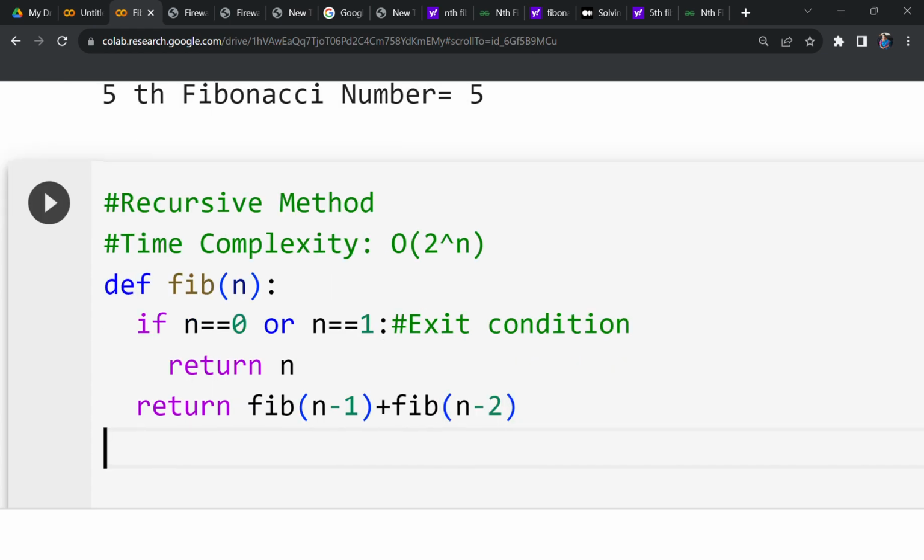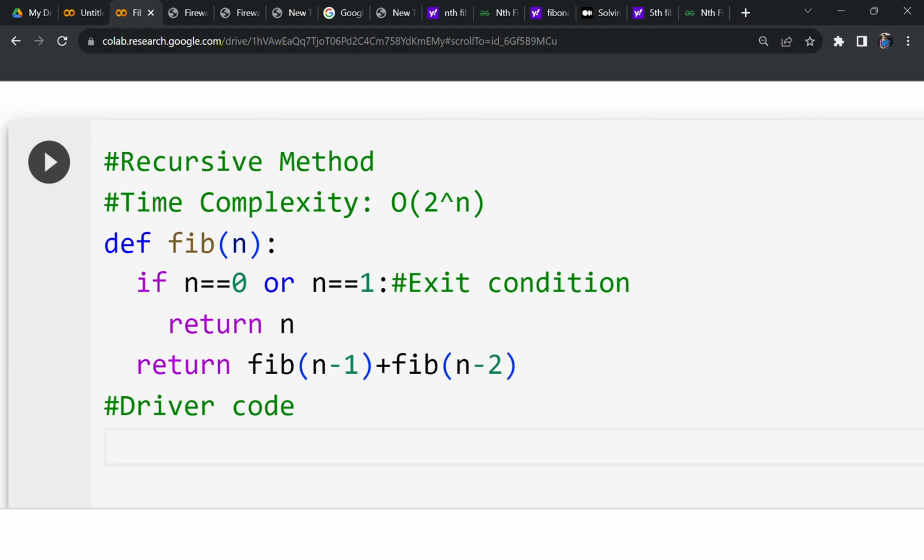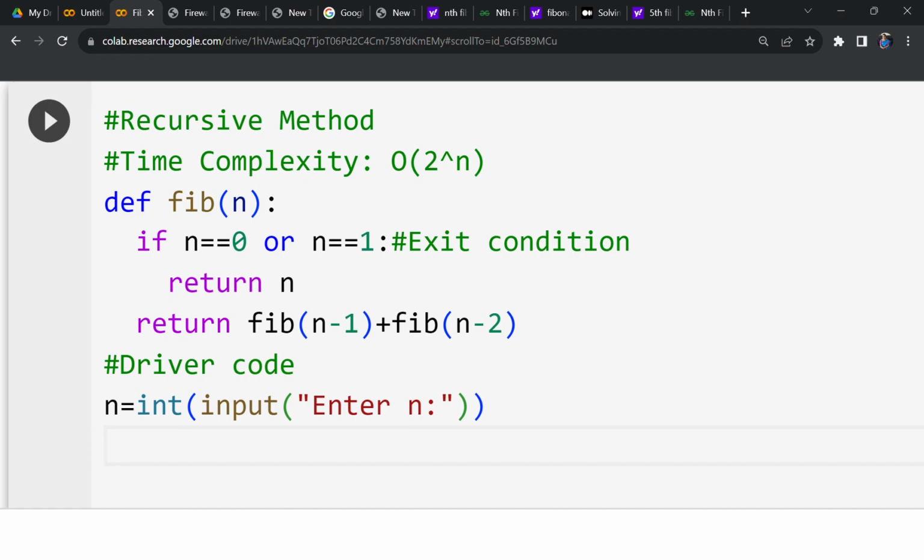Then let us write the driver code. Read n value from user. Now we can call this function fib of n.